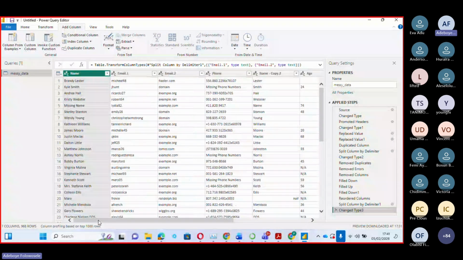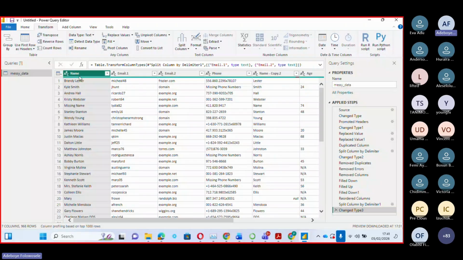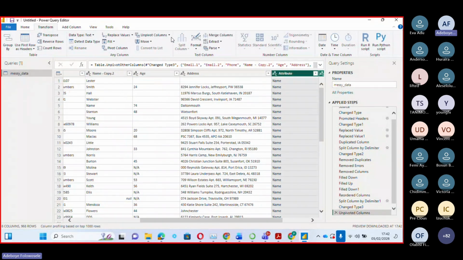So if I say that I want to pivot this name now, what it will do is change all these columns. The rest of the columns will come under the name that I'm pivoting. If I want to make name to unpivot others, let me show the example of what I'm saying. Now I've clicked on names, and let me now unpivot the columns.